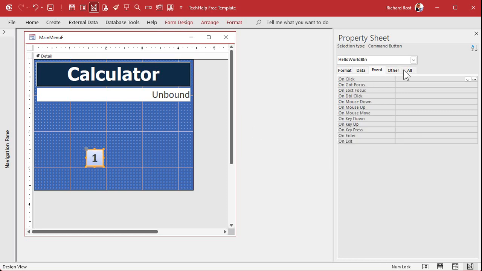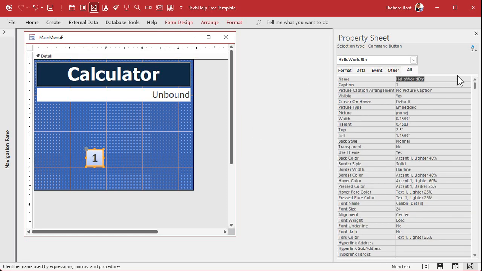Okay. Let's come over here. And this guy is going to be BTN1. Now, unfortunately, for those of you who might be familiar with Visual Basic, the actual Visual Basic, not VBA, you can do something called a control array. Make that button 1, and then all the buttons will be in the same array. But unfortunately, Access doesn't work like that. So we're going to go with just button 1, like that, BTN1.